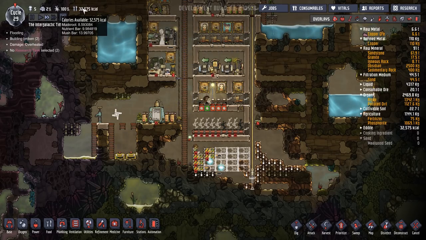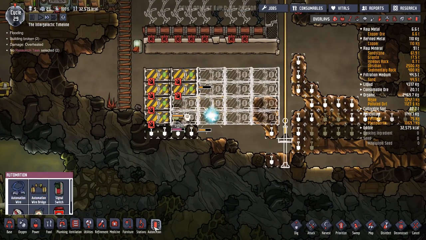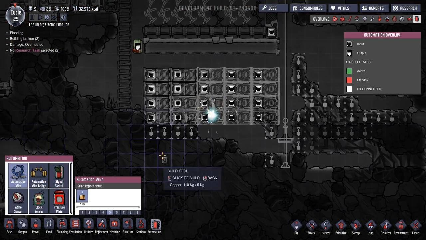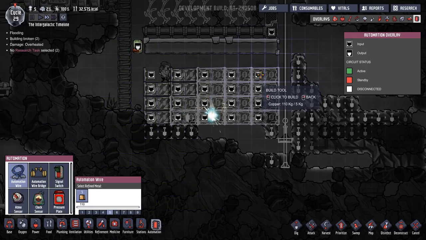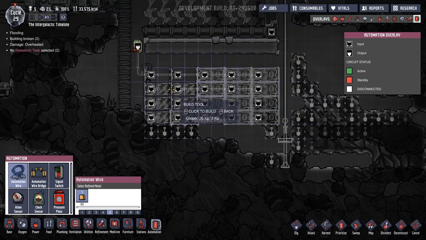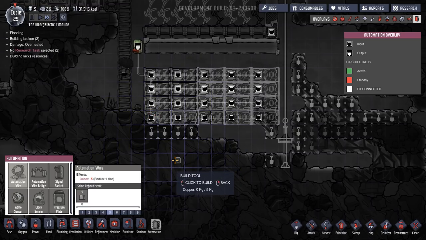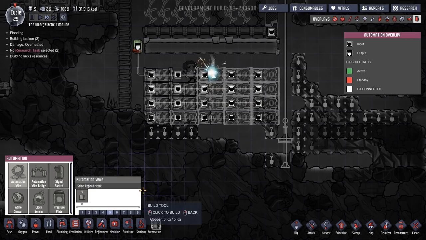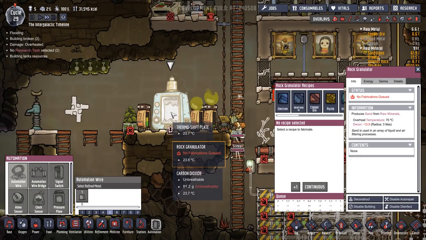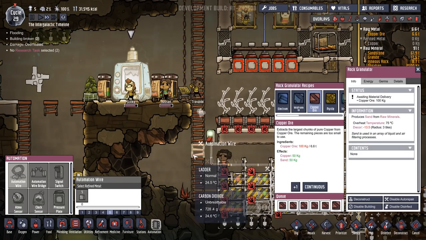How are we doing here? Yeah, going okay. Doors are going in. Excellent. So we're going to have some automation wires. They only cost 5. That's going to be going through all of these up to there. And I don't know what... Oh, we've run out of... Oh, it's refined copper, isn't it? Okay, yeah, let's make some more copper ore. Gonna make copper and sand. There we go. We'll get those going.